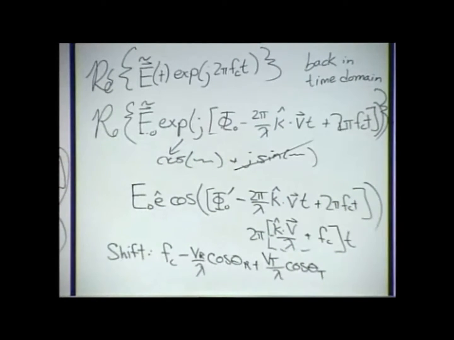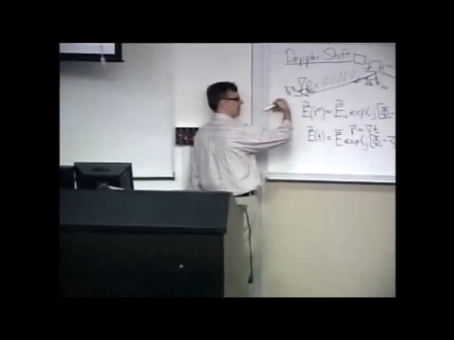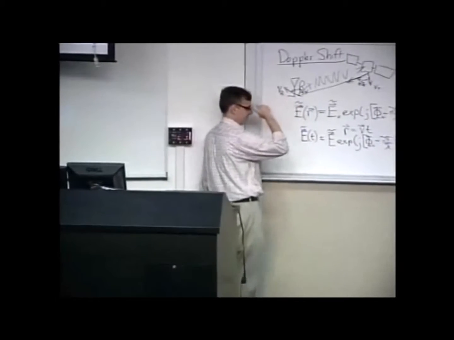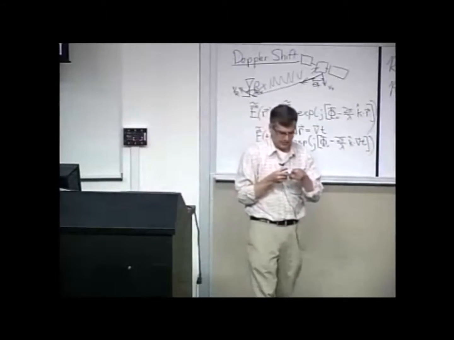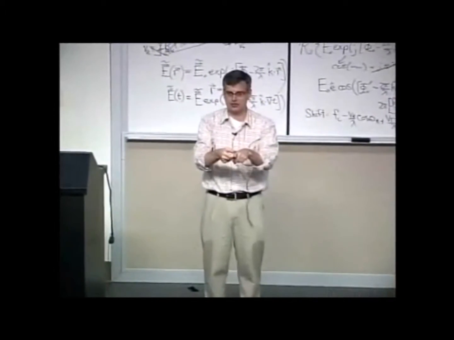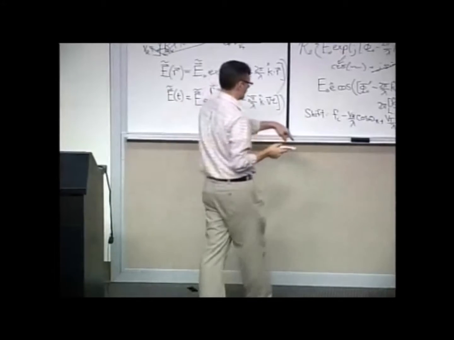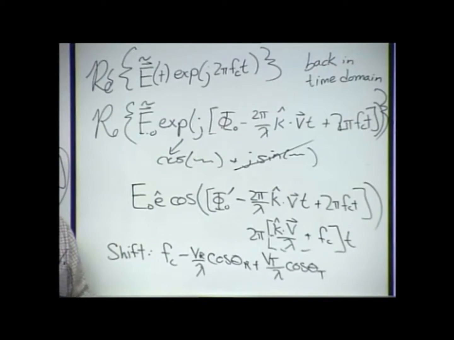Well, does that make sense? Okay. Well, if v is pointing in the direction of the propagation of the plane wave that strikes this antenna, then they're going to be aligned, which is going to give me a nice large positive result. The biggest positive result I can possibly have, VR over lambda times 1. Cosine of 0 is 1. And I'm going to subtract that with the carrier frequency. Well, that kind of makes sense, right?